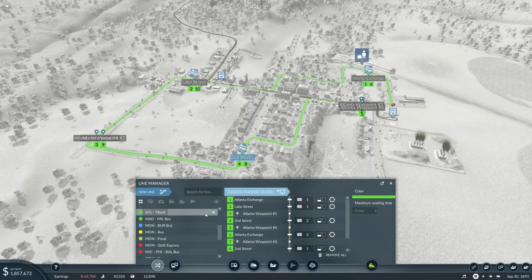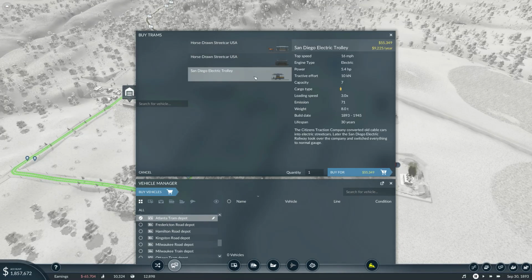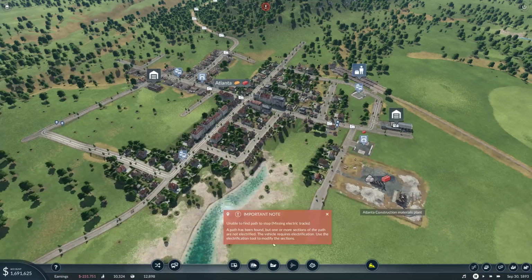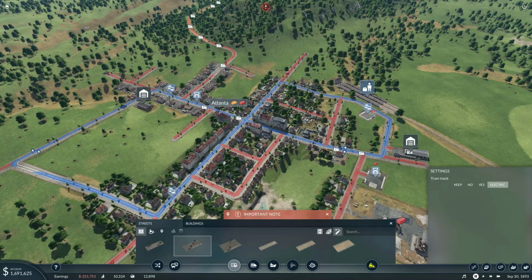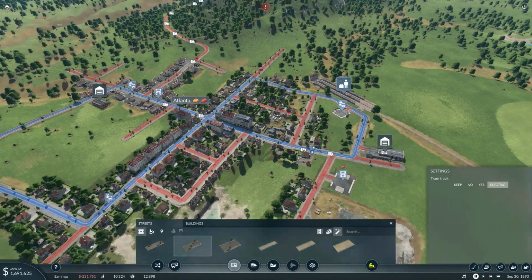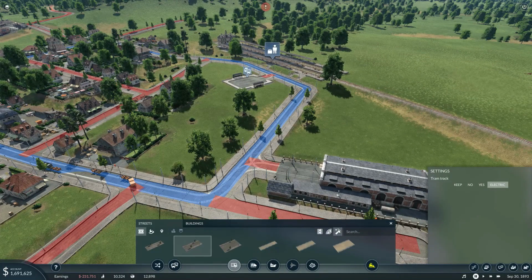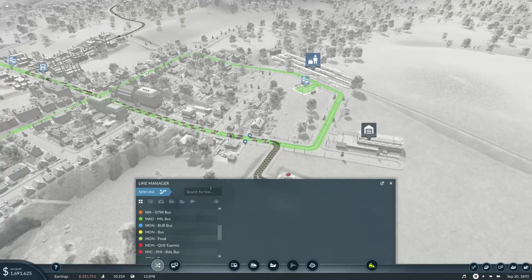Atlanta tram. There we go. Let's get some San Diego electric trolleys on there. We'll put 3 on this one because it's a little bit bigger. Oh, we're missing... Wait, I thought I did this. What did I miss? You guys are probably shouting it out in the comments. Is it this? This is an electric... Oh, is it not? Yeah, it is. Oh, yeah, this isn't electrified. There we go. That would explain it.